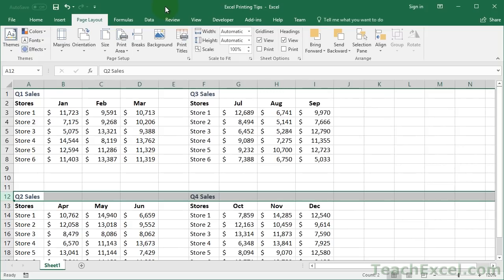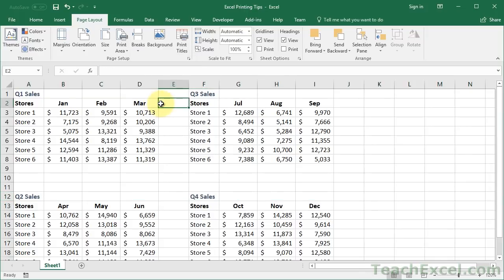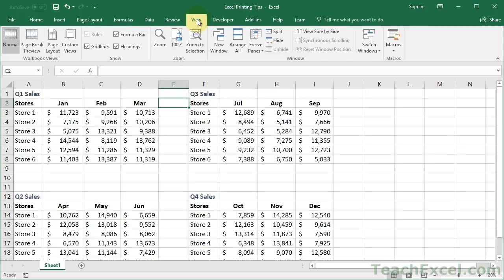If you want to remove the page breaks, simply click Breaks and reset all page breaks. But before we do that, I want to show you a nice, neat feature so that we don't have to keep going back to the print preview window to see the changes we're making. If we go to the View tab, we can click Page Break Preview.